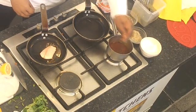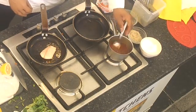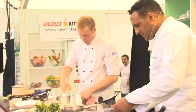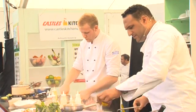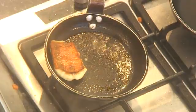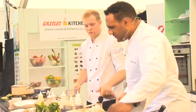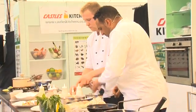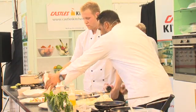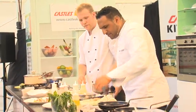So that's a tomato ketchup, shallots, normally a little bit of diced fennel, and then last minute I'm just going to flip over the fish, like so, a little bit of lemon juice on it, and then out of the pan, here we go. And then finally, a little bit of vinaigrette. Do you want to put the dill in there? Yeah, and then season slightly with a little bit of salt and pepper.